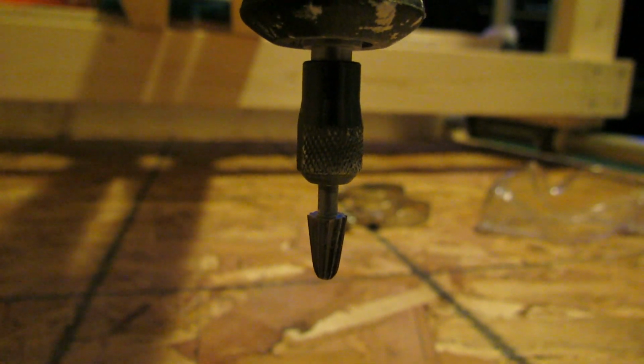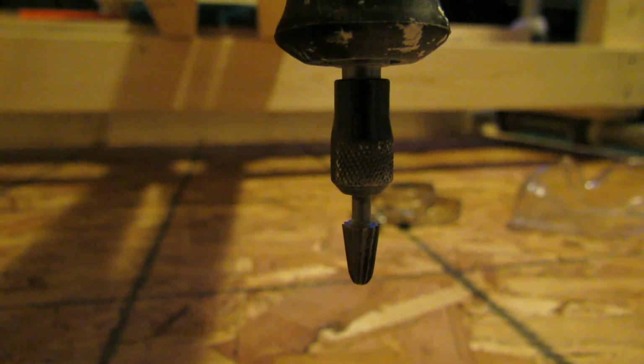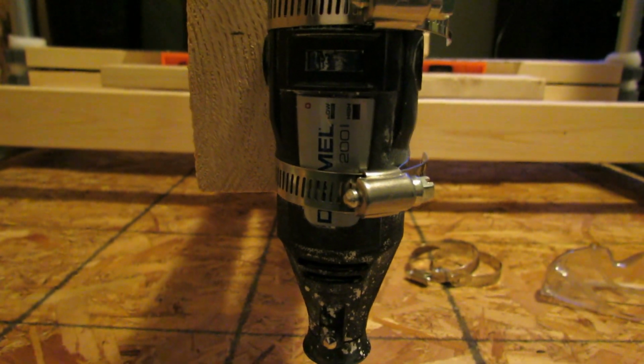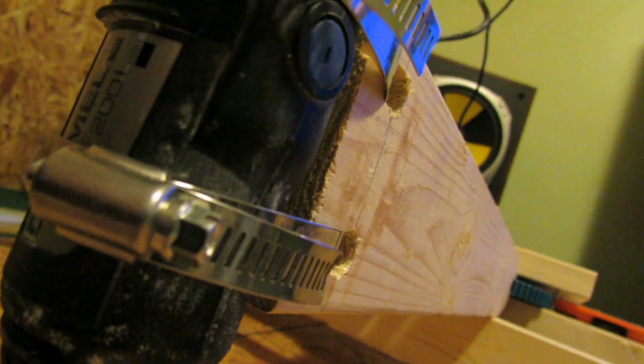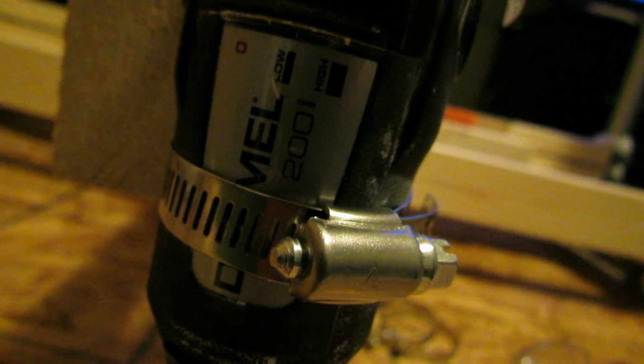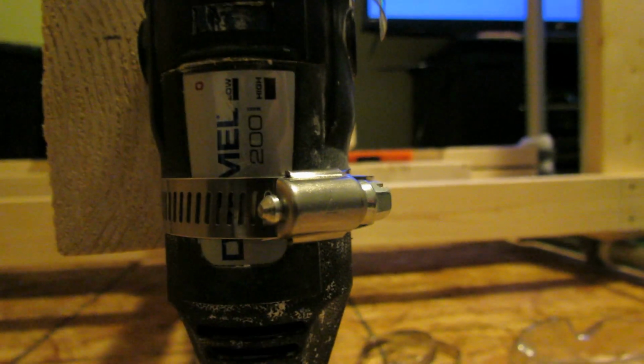This drill is a Dremel 200, and it's interesting how they make the Dremel 200 look like Dremel 2001. Wouldn't you think that's 2001 right there? Don't that look like some 2001? No. That's actually really fine print. That says series, 200 series. I don't know why they did that. They're trying to trick people into thinking that they're getting some 2001 type deal, but they're getting 200. That's pretty messed up. I mean, that's like lawsuit grounds, but Dremel aside.